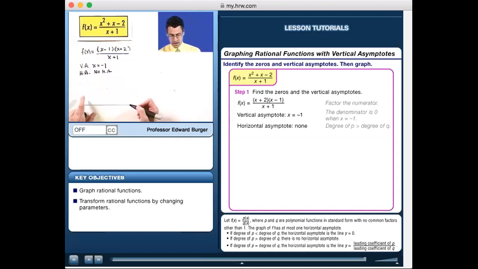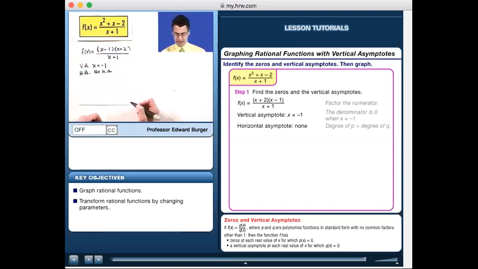Okay, great. While we're here, let's actually find the zeros. Remember what the zeros of any function are. It's where we cross the x-axis. What values of x make the function 0? That's easy. Just look at the numerator. How do I make that 0? Well, if x equals 1 or if x equals -2. So the zeros, which are fun points, are x equals 1 and -2. That's where it's going to cross the x-axis.